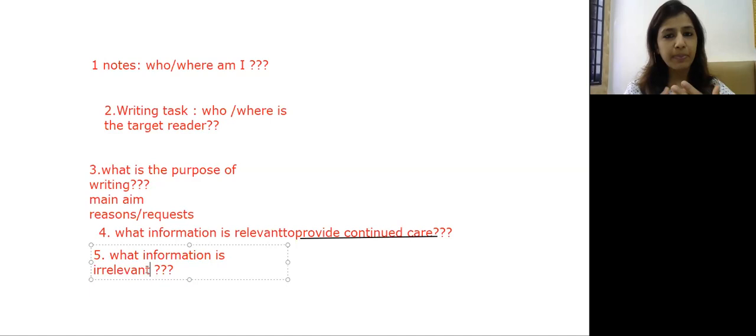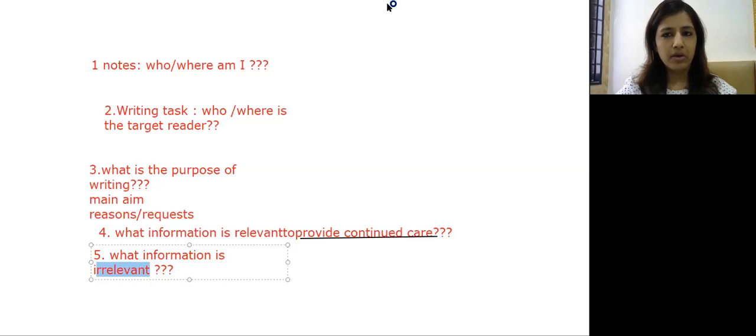If every bullet point was to be converted into a sentence, it is very easy, isn't it? I always need to put he is or she is and then complete that. That's not the task. The task is not writing sentences. The task is writing a good summary. And therefore, if I have to write a good summary, it's very important that I have been able to exclude the irrelevant details.